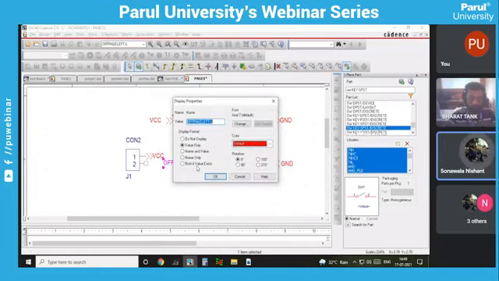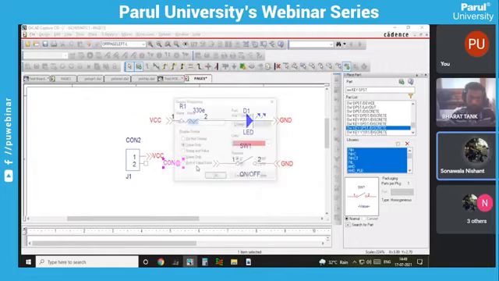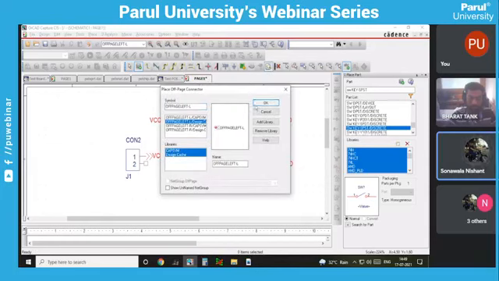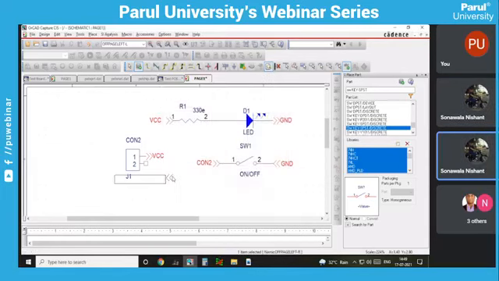We can name it as con 2. The same name we have to apply on the source side, con 2. So con 2 and con 2, if you give the same name to the same component listing, it will automatically connect with each other. Suppose this is con 2 and this is con 2, so it is internally connected.